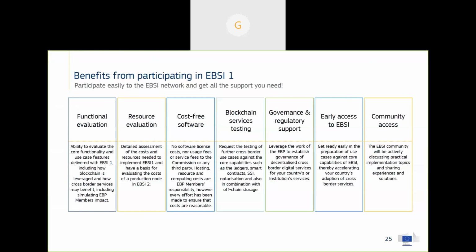Also, use case entities can start to test blockchain services, not only within their own member state, but also cross-border blockchain services. As we mentioned, there will be something like 26 nodes this year, so they can start to understand in real life how those use cases can work cross-border as well.